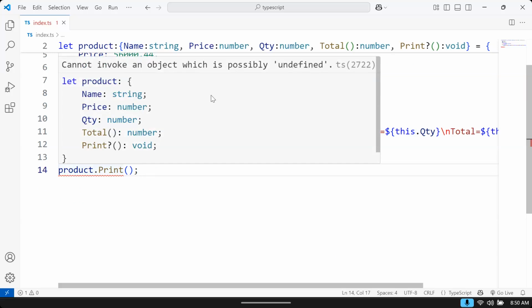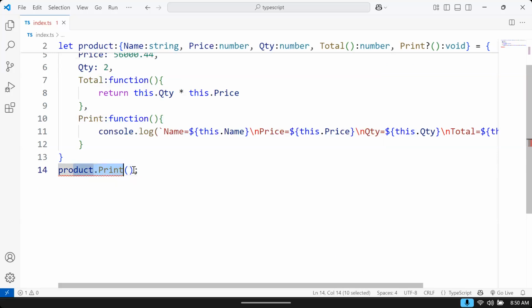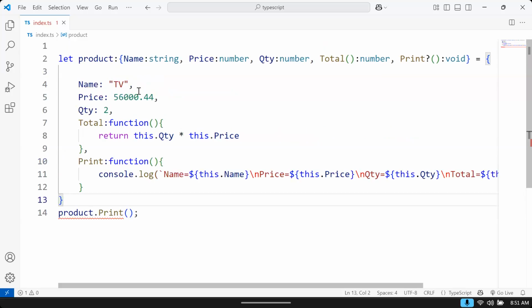It is just saying that you can't invoke an object like this, it may have undefined values, but we know that they are all defined. They are not undefined, so no problem. So don't conclude that a red mark coming means it is an error. It is just a warning that it may have undefined values also. But we don't have any undefined value.